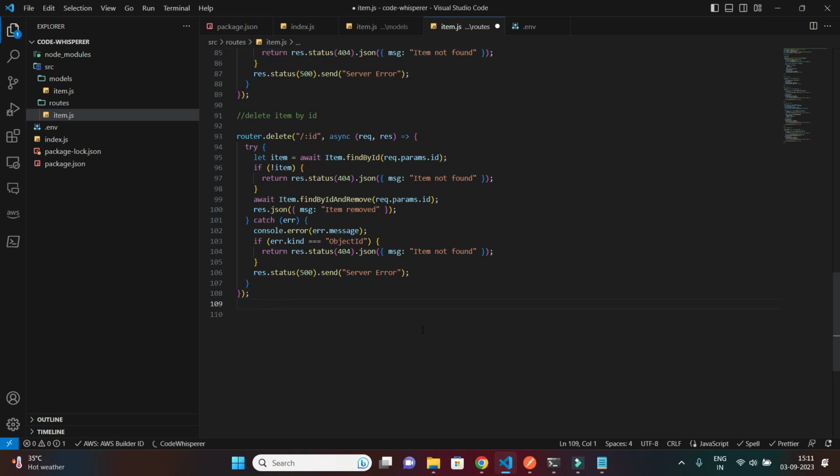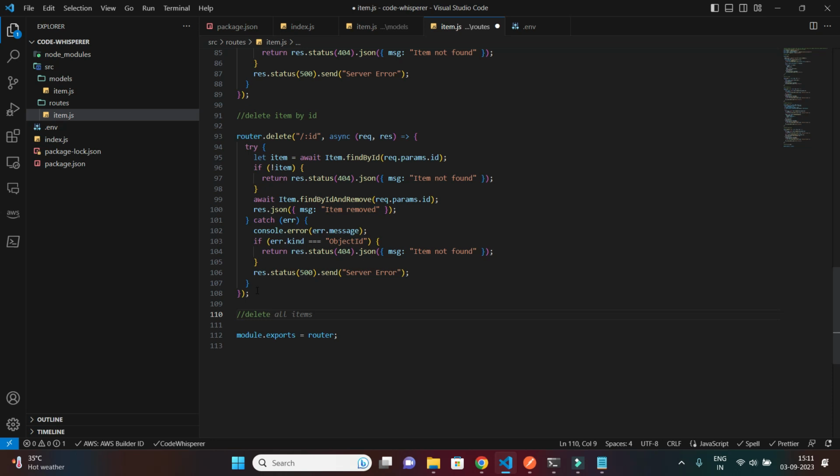Okay, I don't think we need this one. Basically, let's just accept this. Okay, delete, and I can also add delete all items.